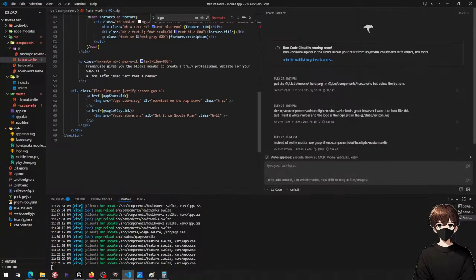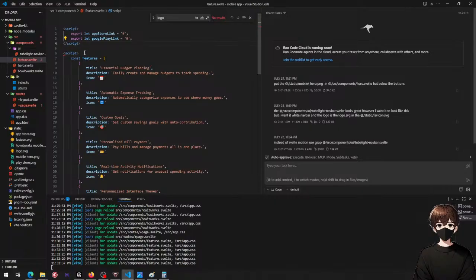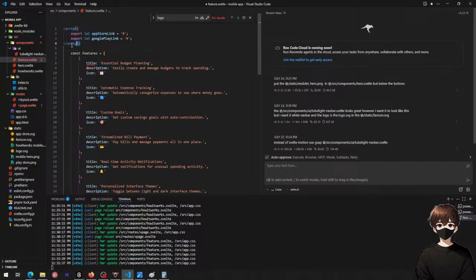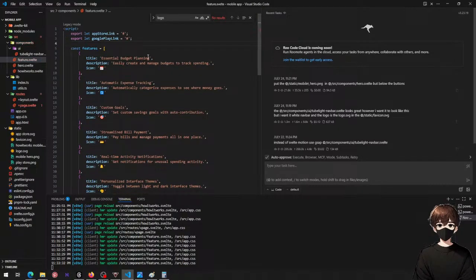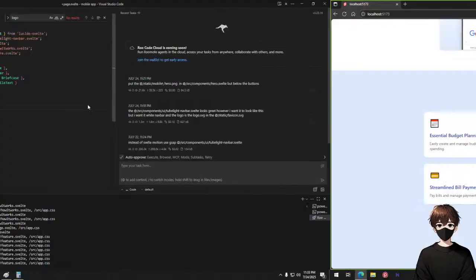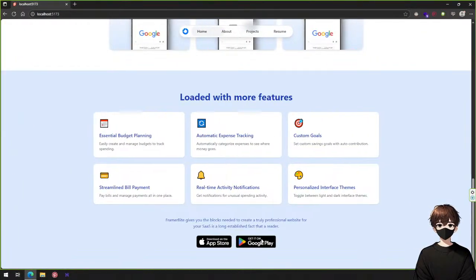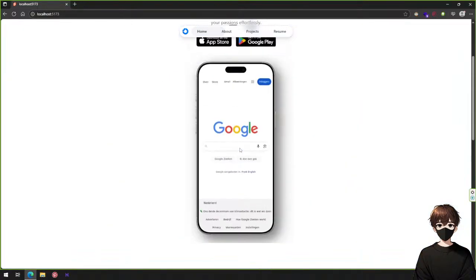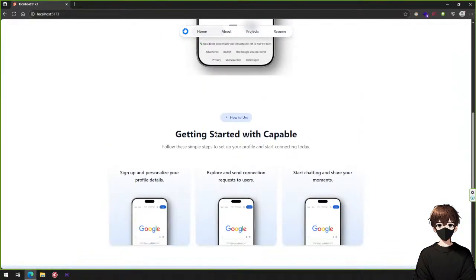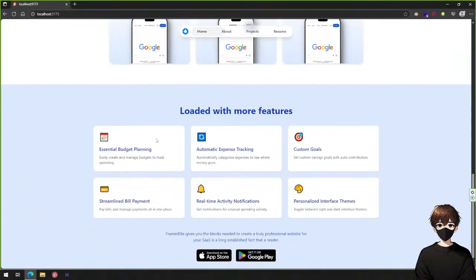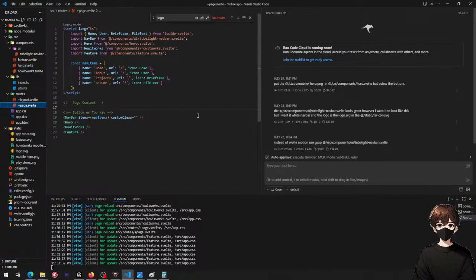We have a couple of other issues because I have two scripts. Does it solve the issue? Page swelled is done. Okay, great. We have two buttons now. So we have a home section and how to use section, feature section. Okay, great. I'm building a mobile template for later on.